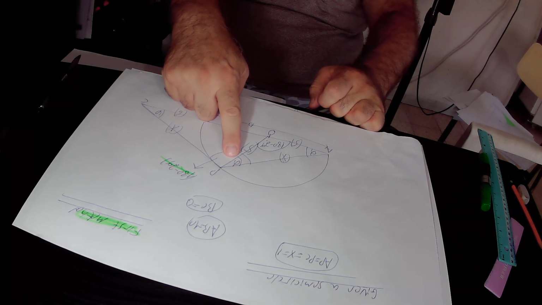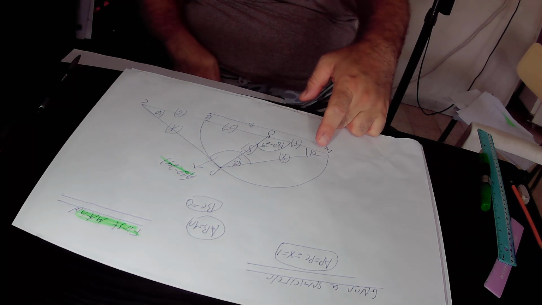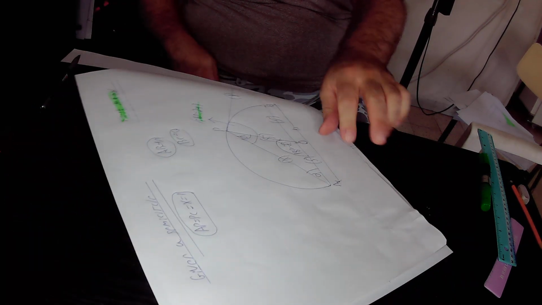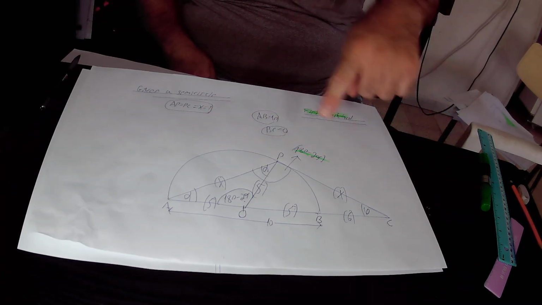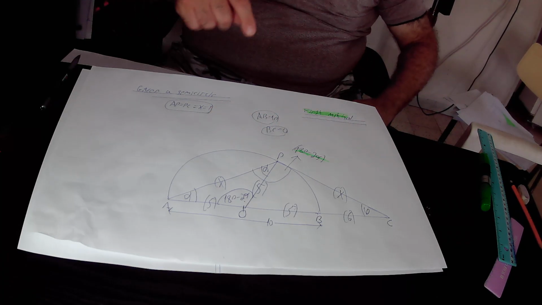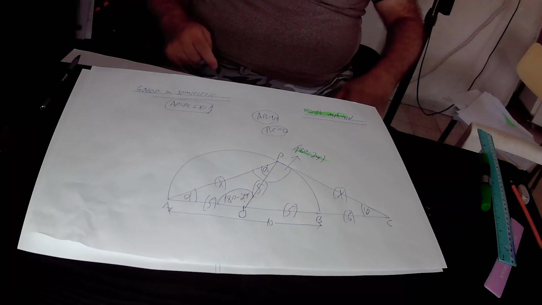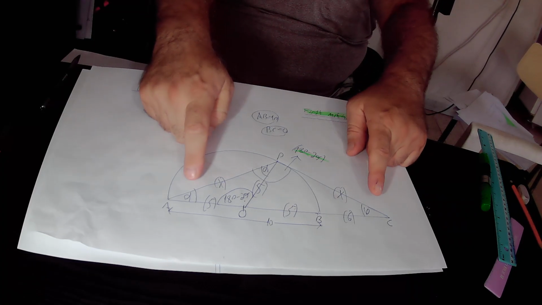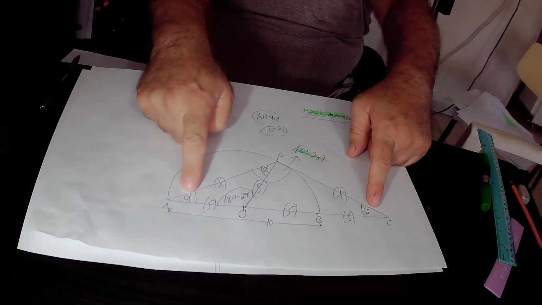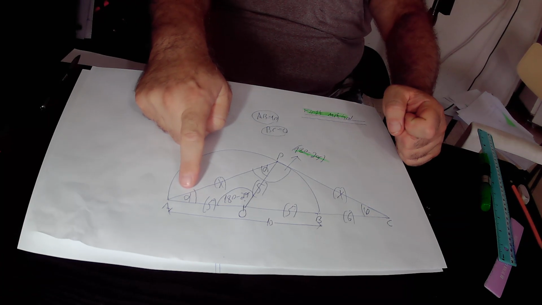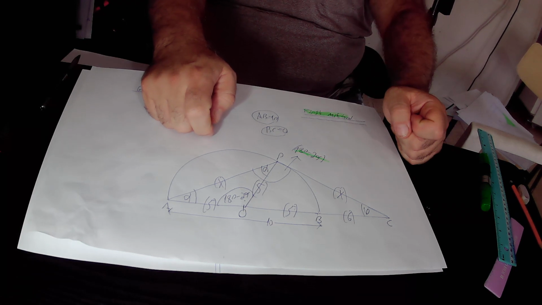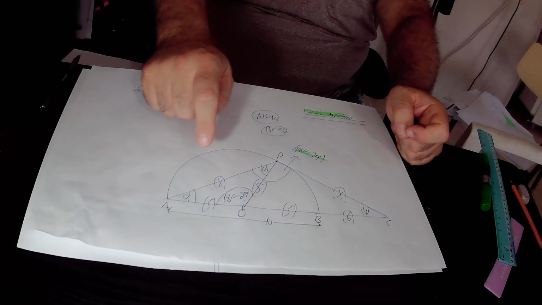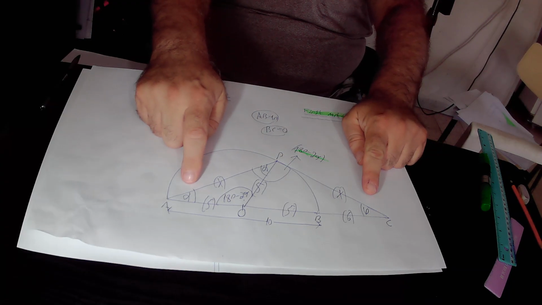So if the size of this angle is alpha, then the size of this angle must also be equal to alpha, because they are equal to each other. Likewise, in the big triangle, triangle APC is an isosceles triangle because side AP equals side PC equals x. So opposite those two equal sides, we have two angles that must be equal to each other in size. The size of this angle is alpha, therefore the size of this angle must also be alpha. So in the big isosceles triangle APC, those two angles are both equal to alpha.